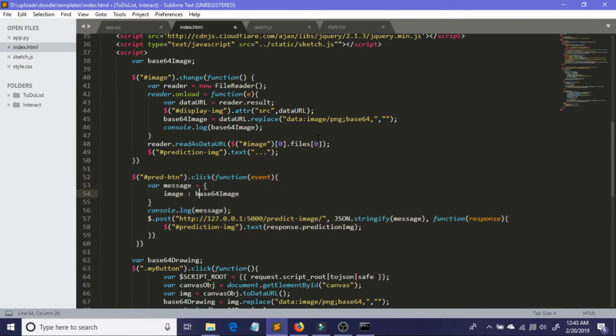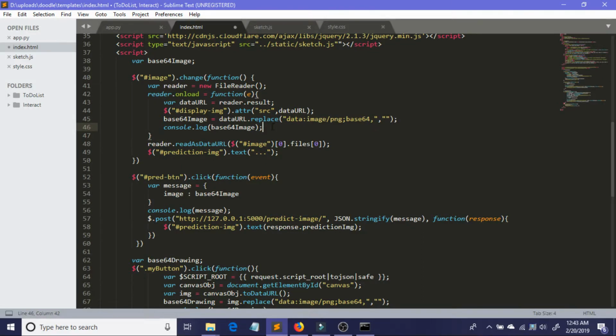So now the question comes, why do we need to use the base64 format? This is because this is the easiest way to upload images from the client side to our server end. And I should mention one thing here: whenever you are converting an image into a base64 format, by default this substring will be padded before the original data. So we need to remove this substring from our original string.